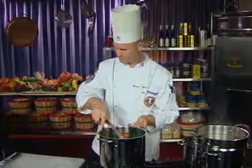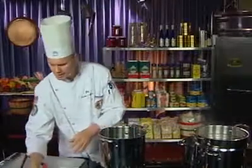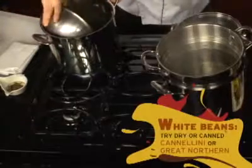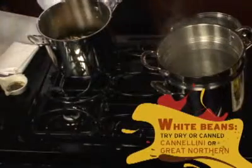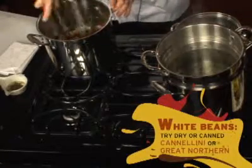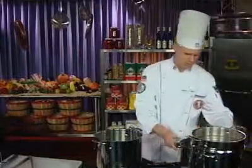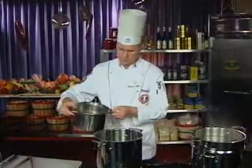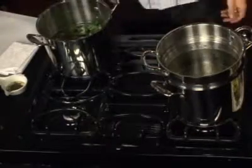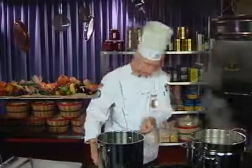We got some nice fall flavors. Got the orange, the green. Now we're going to go ahead and add our beans. And same thing with the beans. You can use your favorite bean if you want to use cannellini bean or white kidney bean, whatever your favorite bean is, feel free to use that. We're going to add our stock in, just like that. And then we're going to move this to the back burner and let this simmer.